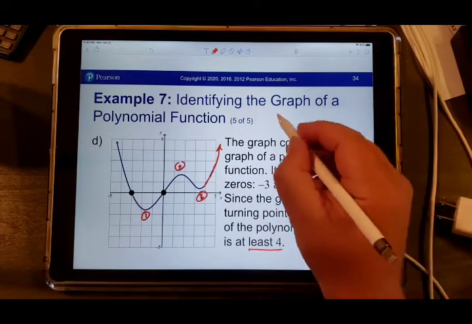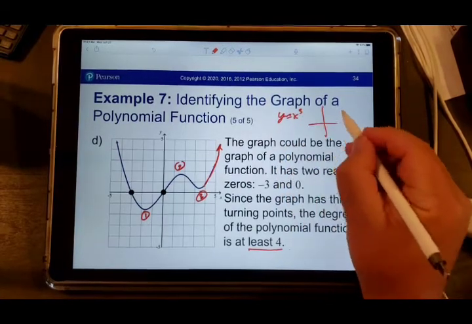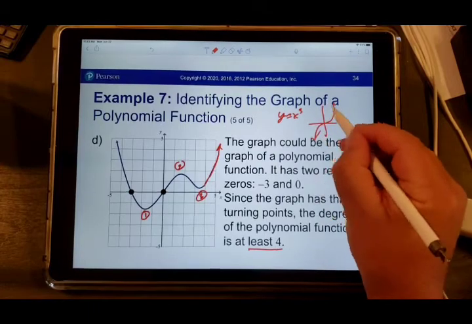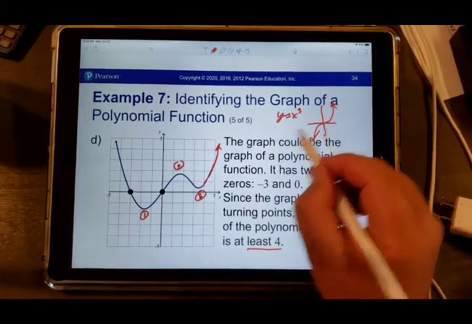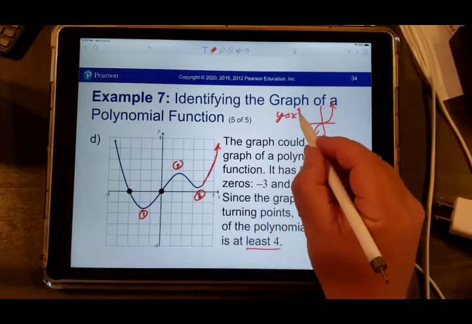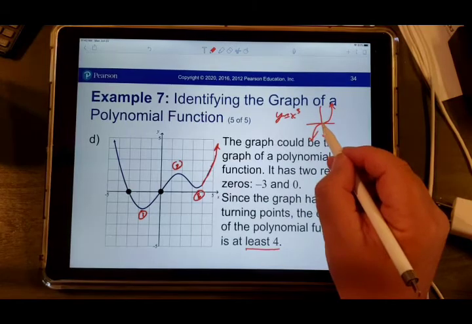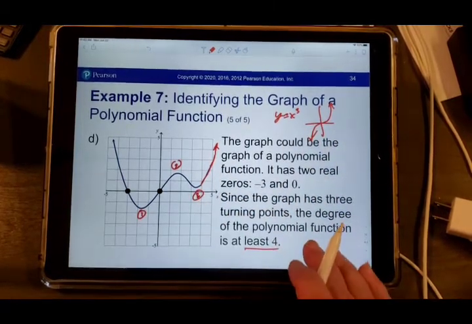Well, let me give a quick example of that. Just take our favorite graph, y equals x cubed. It doesn't have any turning points. It has this little thing where something happens, but it's not what we consider a turning point. So remember, this could have at most 2 turning points, but it doesn't have to have 2. It could have 0. And that's what they're trying to emphasize here.